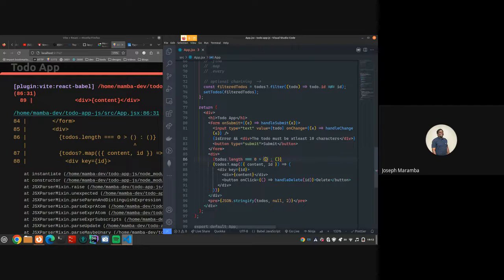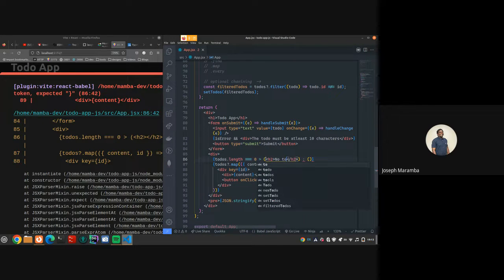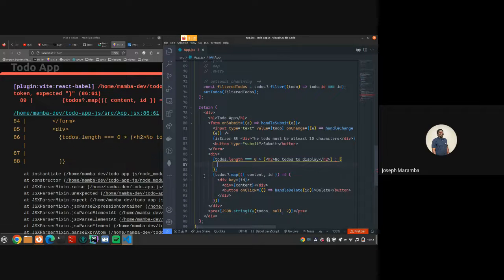So if it's 0, you can have an h2 here, to-dos to display, and then otherwise can have this one.